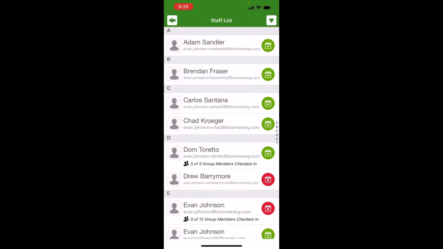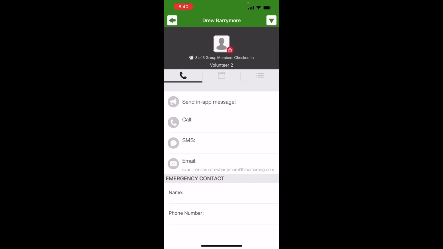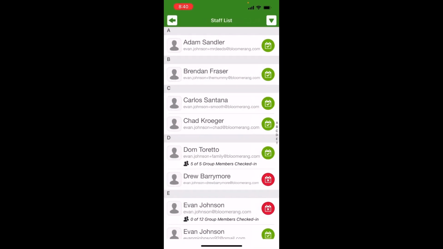When we click into the tile, we are presented with a list of staff for the shift or shifts that we have been assigned to. We can go down the line and check them in by clicking on the calendar icon, since we have this set up to general check-in. If this was a shift-based check-in, I would have to click into the person and then go to their actual shift and check them in from there. But since this is a general check-in, I could just click and then that checks them in.